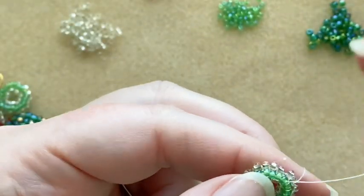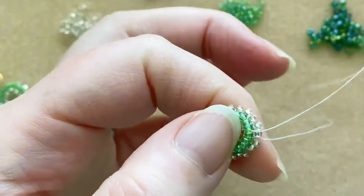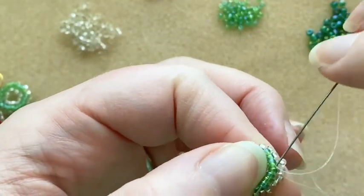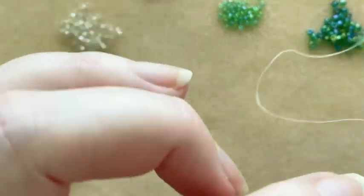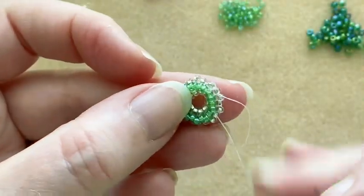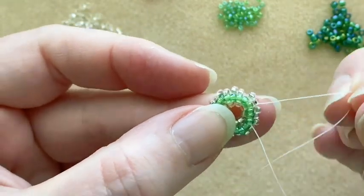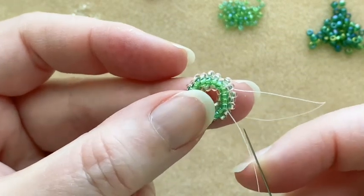Okay. And when you get back around to where your tail is, if you go a little bit beyond your tail, I think I just got looped. Yeah, I did. Okay, sorry, I got a little stuck there. So I've gone beyond where my tail is. So my tail's coming out here, as you can see. So I kept going around a little bit further.